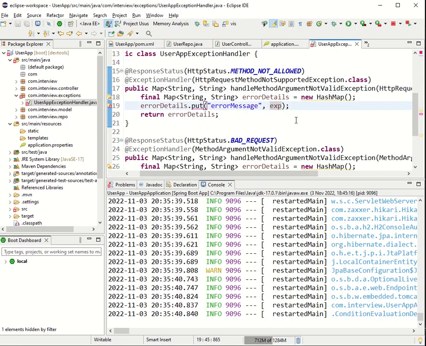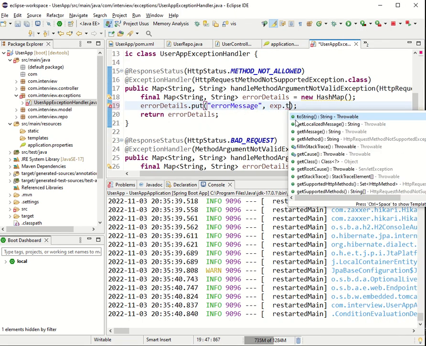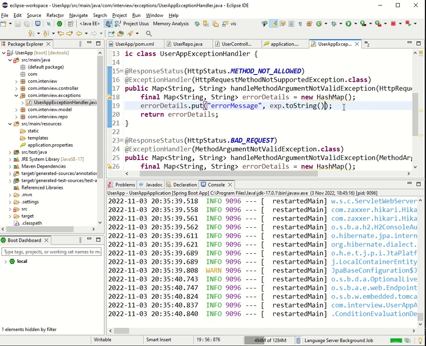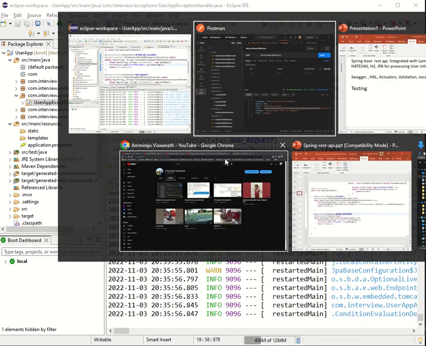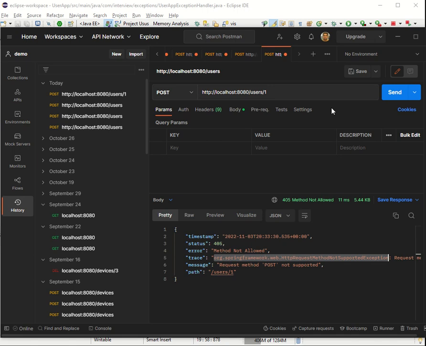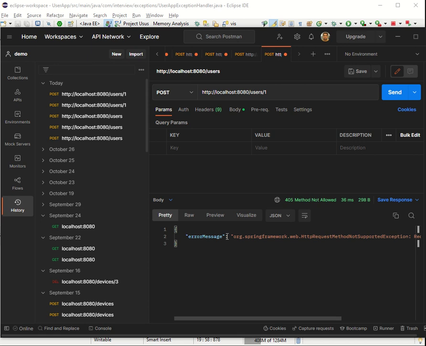Because it is a string type, it is expecting a string. So those are the changes. Now let's go to Postman and let's see, instead of this, is it going to give a proper message as this? So request method is not supported. That is what we wanted.